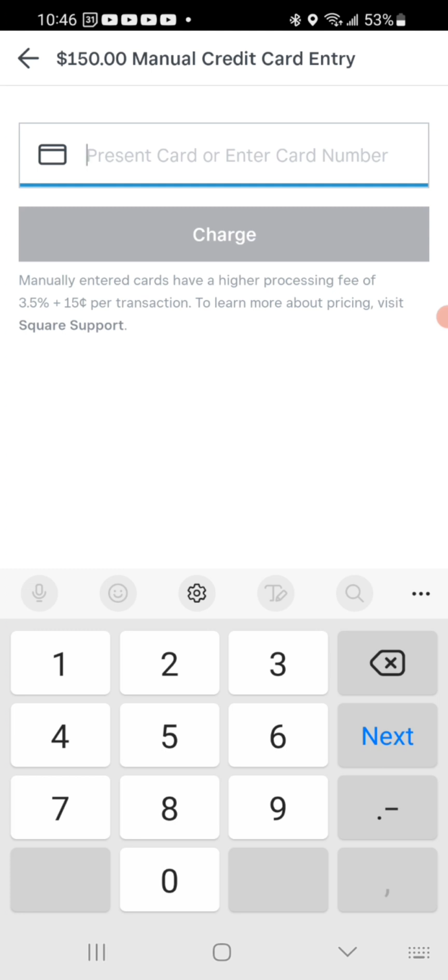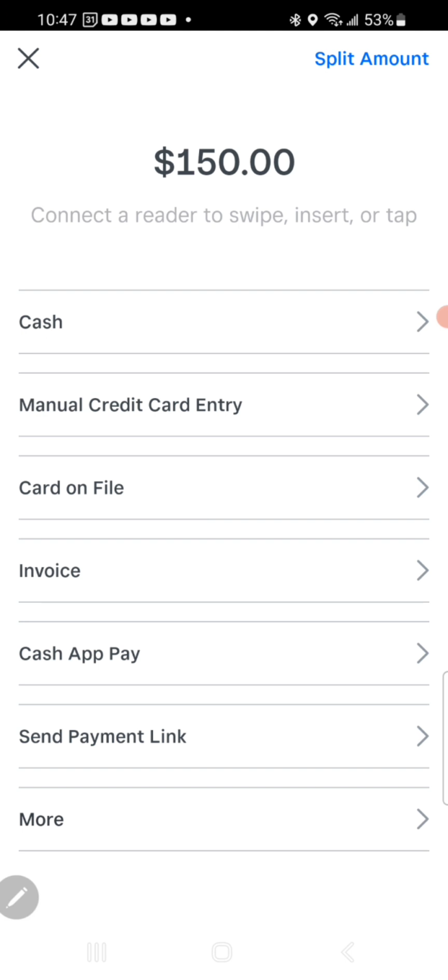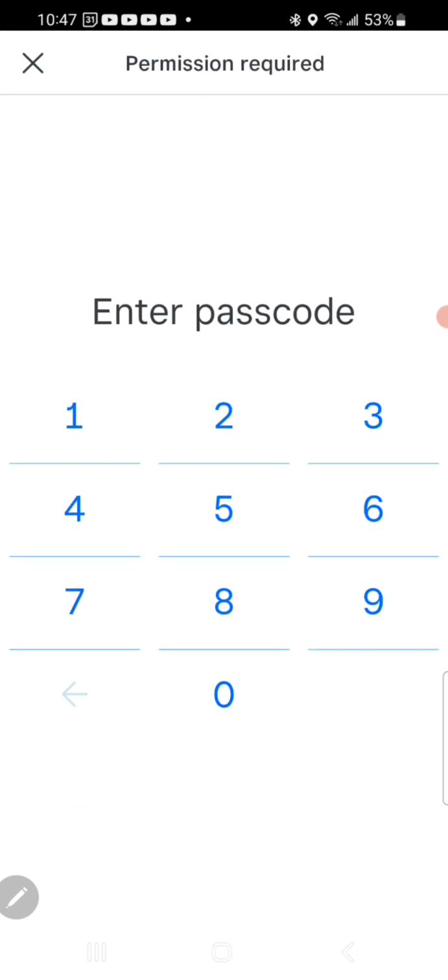When I hit that charge button, we will ask the client to sign on the phone screen, and above that will be a tip option, which is also very nice. It works quickly and effectively. And then at that point, you're paid instantly. They can pay with their credit card.